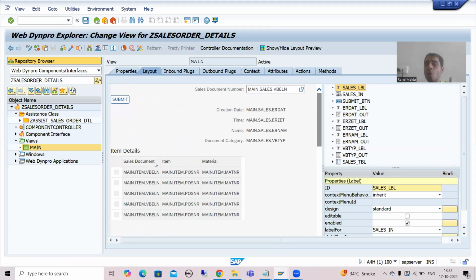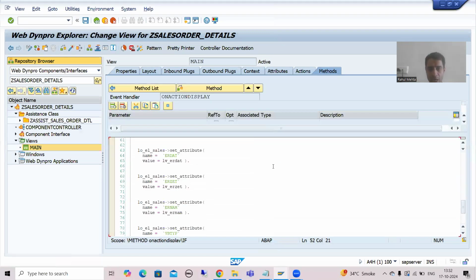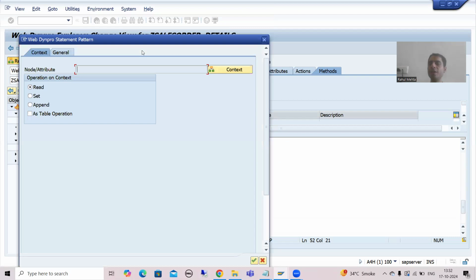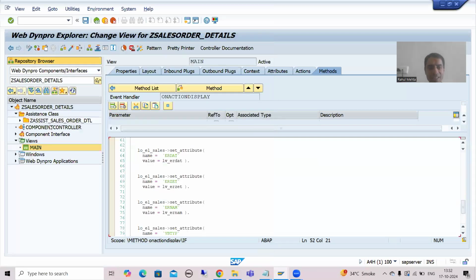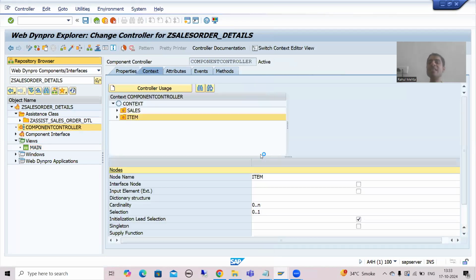And for this table, we bind it to the node. What is the name of the node? Item. This table is bound to this particular node item. It means we need to bind the data with this particular node. Then I simply went to this particular option, Dynpro code wizard. I used set as table operation. But the as table operation checkbox is getting removed. Why is it removed? Because in the node, the cardinality is 1:1 at that point of time. What is cardinality in Dynpro ABAP?